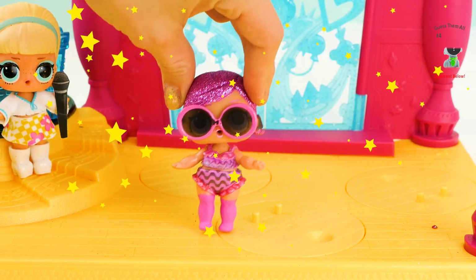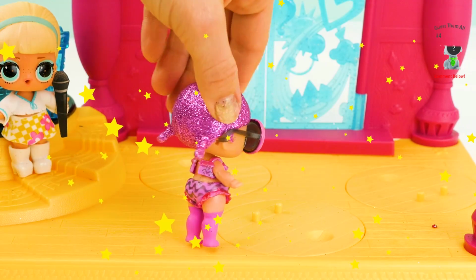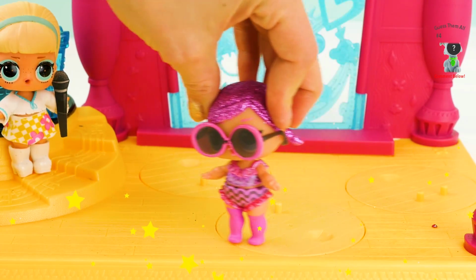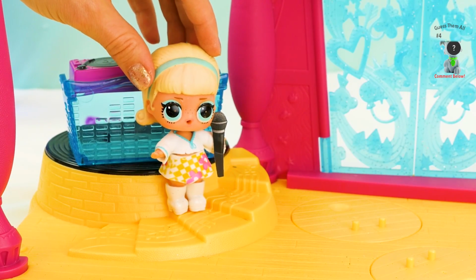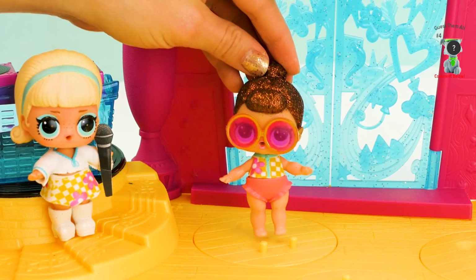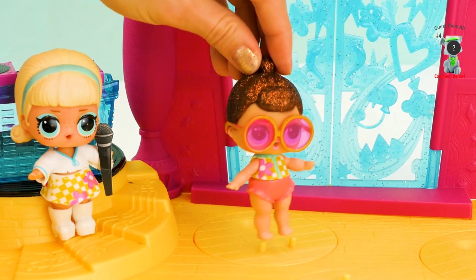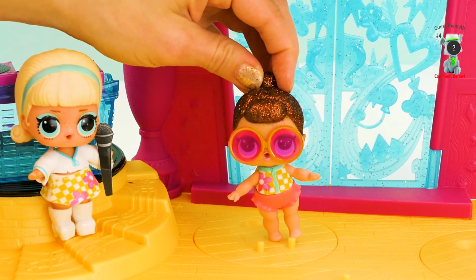Now, Super Baby is rocking a very funky pink look. Matches her gorgeous sparkly pink hair. And oh, her glasses are a little chipped, but it looks great. Super rustic and cool. Funky fresh. And our next contestant is Fancy. Now, Fancy is rocking a 1970s vintage look. Oh, and I just love that top. And oh, cool round glasses, very hippie-esque.